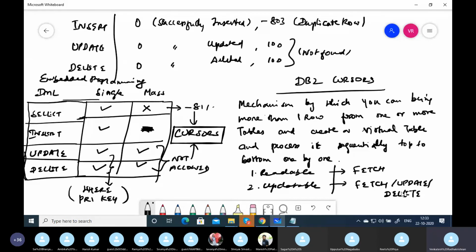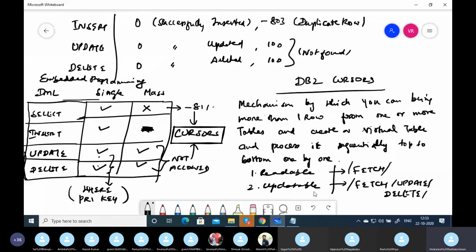These update and delete commands are different when compared to the singleton commands. This update and delete command is a part of the cursor. We have a physical table, and now we have a virtual table. If the cursor is an updatable cursor, we can update and delete the physical table through the virtual table. So when you change or delete in the virtual table, it changes or deletes the row in the physical table directly.